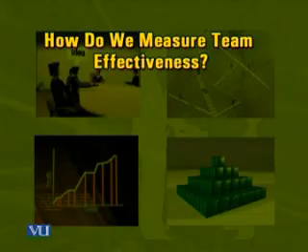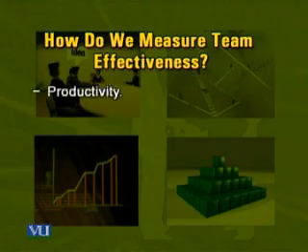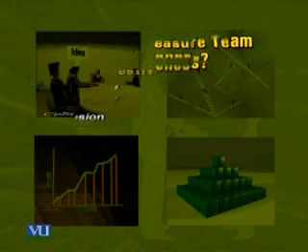So there are different indicators, different parameters which can tell us whether this team is an effective team, a successful team, or an ineffective team. Number one is the productivity. Depending on how cohesive and effective the team is, their output, whatever they are doing, if they are producing a product, providing services, doing a research project, or any kind of project, what they have achieved in a specific time frame against the target given to that team, the productivity is going to tell us how effective that particular team is. Similarly, cohesiveness, coherence within the team members, is a very important indicator telling you how effective a team is.